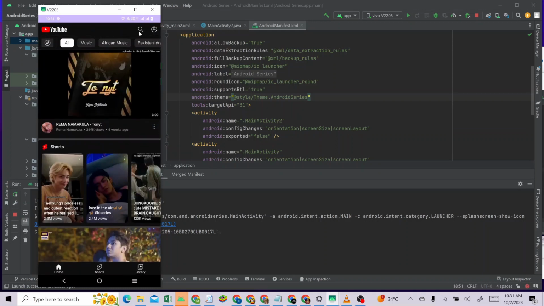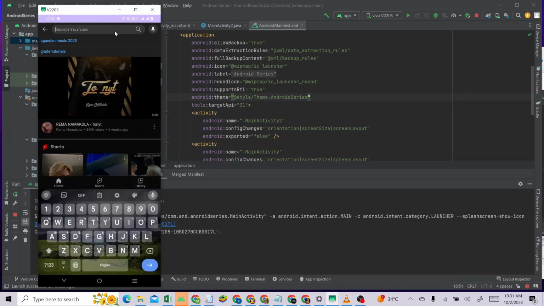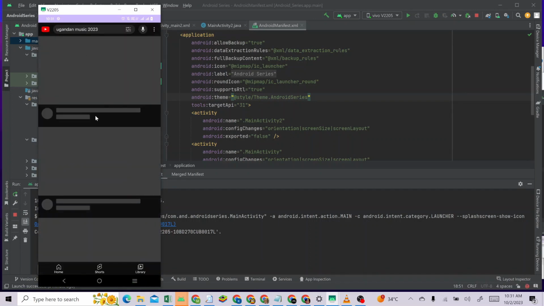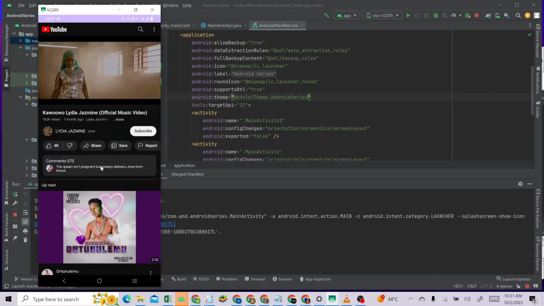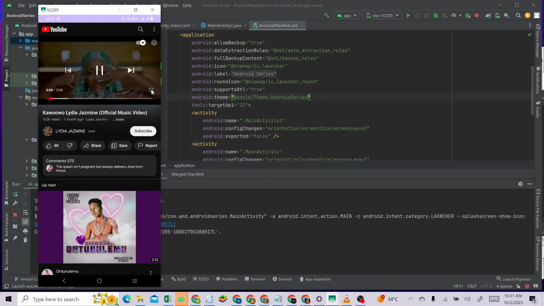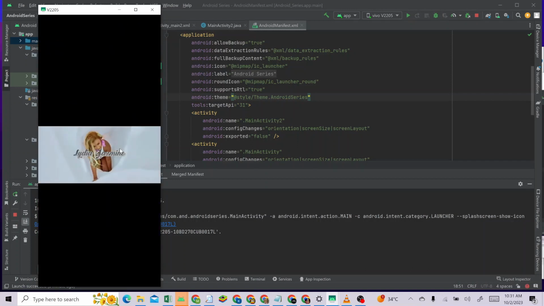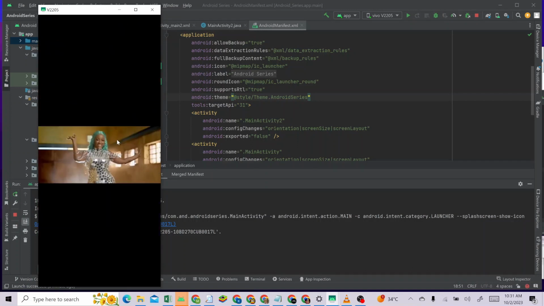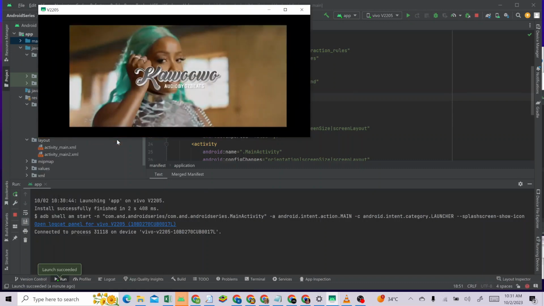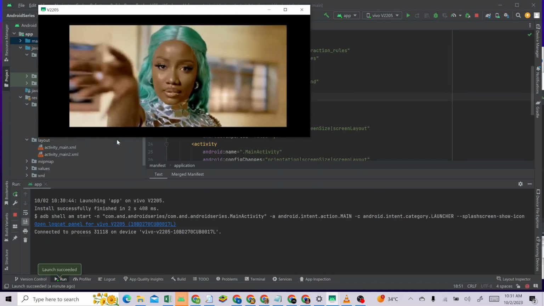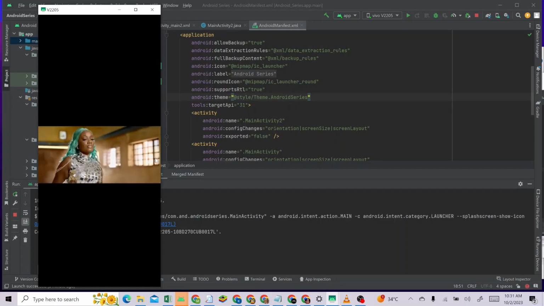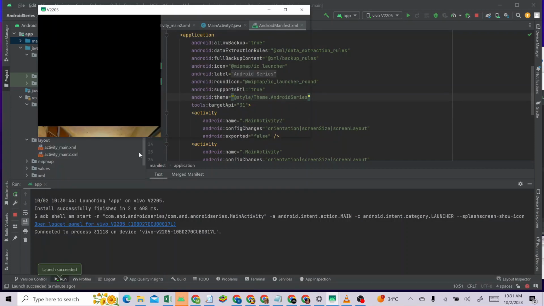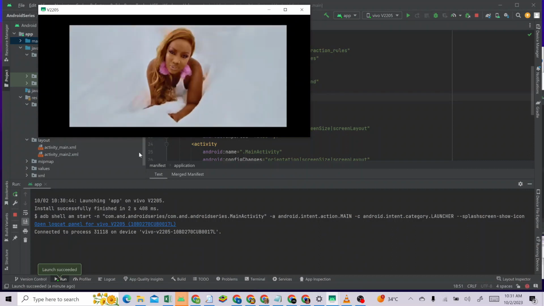Let me get one video here, Uganda music. Let me try this video here. Okay, let's try and see full screen. You see, and let me rotate. It rotates again, back, and again it's not reloading.